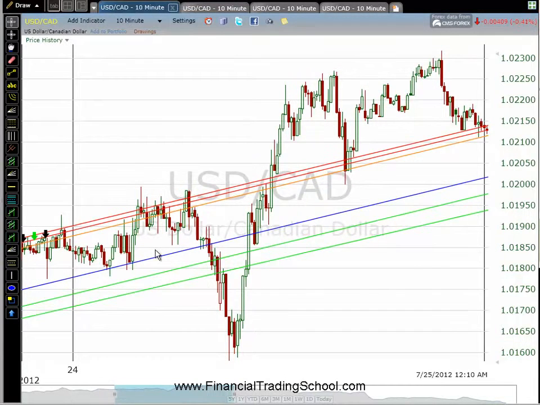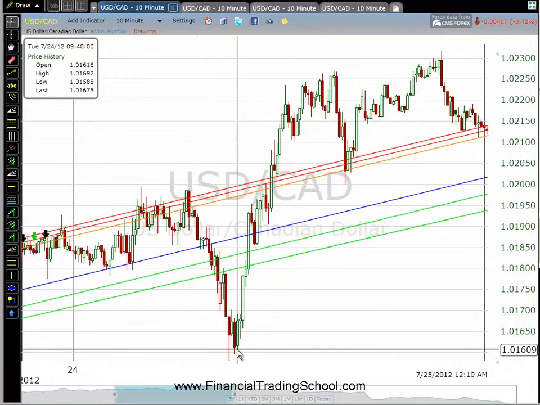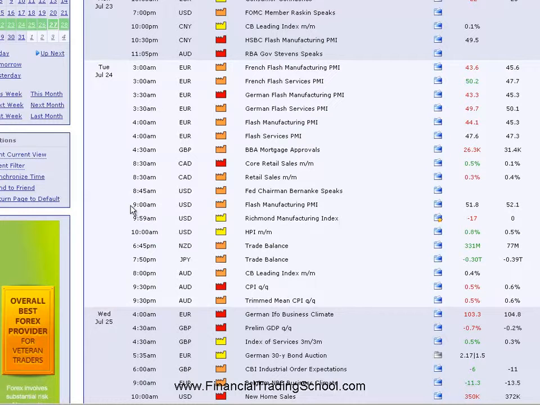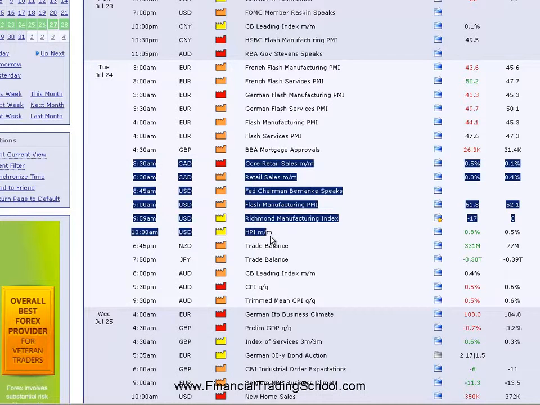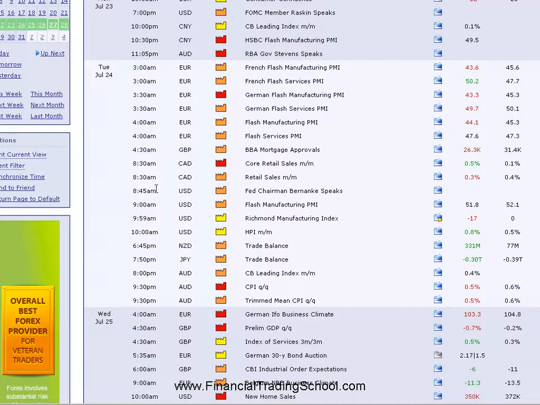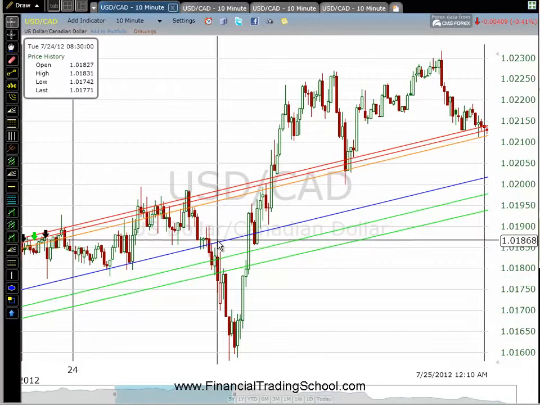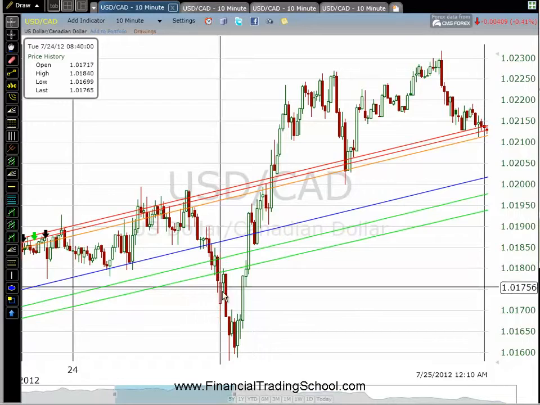So basically what I wanted to show was, this is most likely news. This is 9:30 something. So you get news around 8:30 to 10. You get US news. Although this is orange data, it's not red. Only this one's red. Core retail sales. So core retail sales is probably the one that moved everything. At 8:30, where was the market? 8:30, so it goes down.